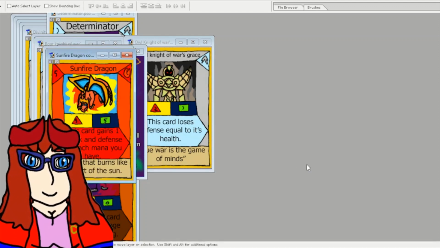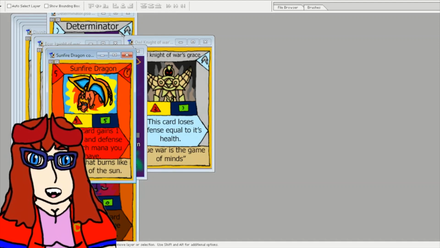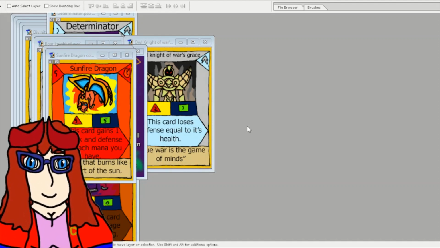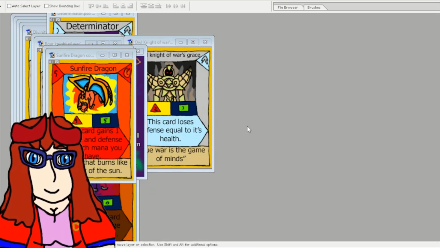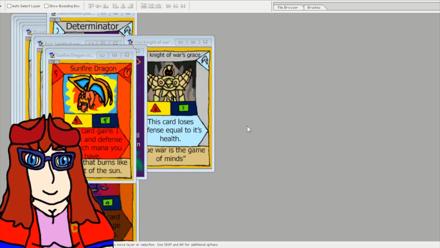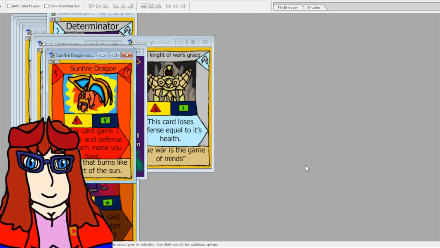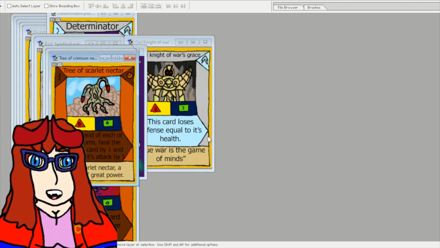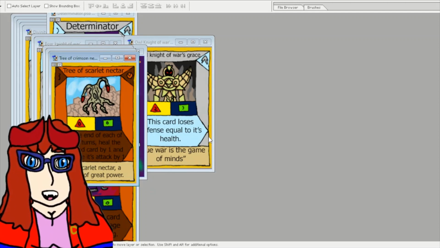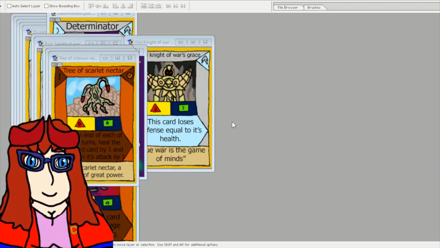Here's Sunfire Dragon. This card gains 1 attack and defense for each mana you have. Dragon that burns like the heart of the sun. I would use that card if I was playing this game. Just so you know, in case you were ever going up against me. Tree of Scarlet Nectar. At the end of each of your turns, heal the bottom card by 1, and increase its attack by 1. The Scarlet Nectar, great source of power, is juice from a fruit.